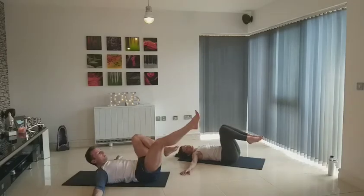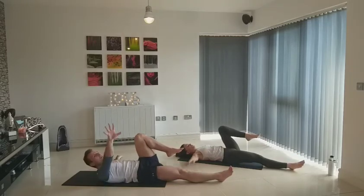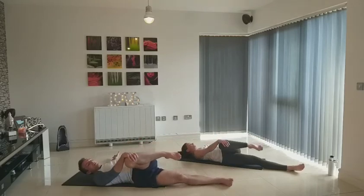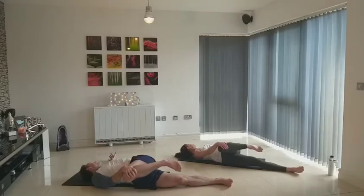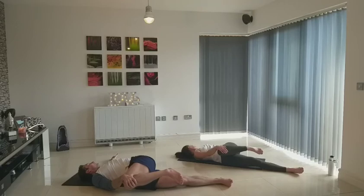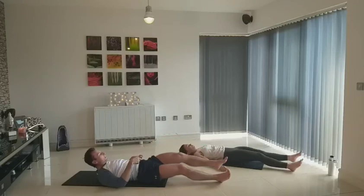Right leg out and on the ground. Right hand takes the left knee across the body. Now again, go as far as you can. You are trying to touch the floor and look to the left. Feel that across the spine. Back to center. Left leg out straight.